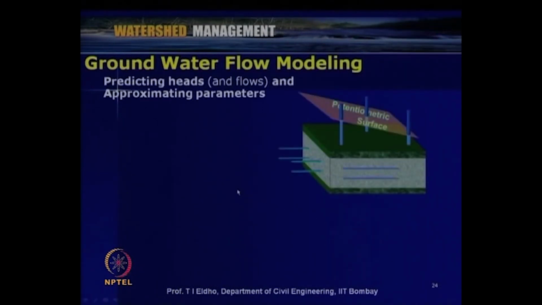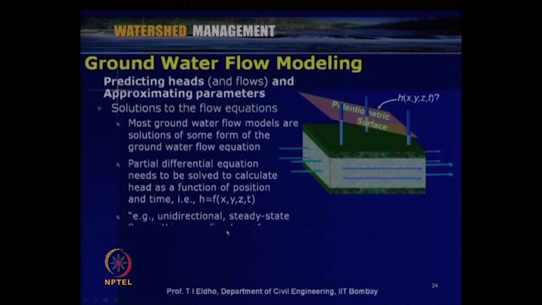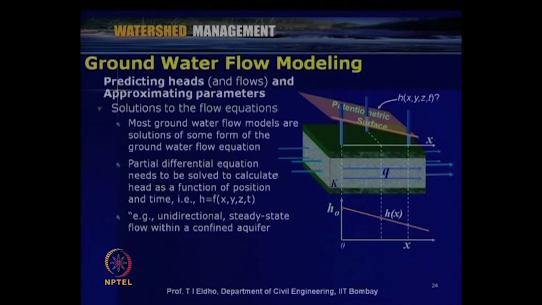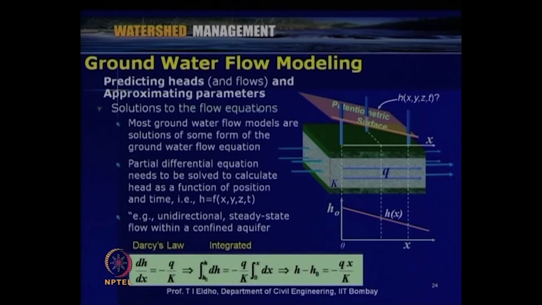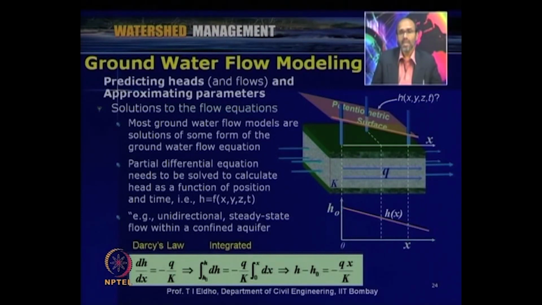Now, for example, before discussing numerical techniques like finite difference or finite element, for simple flow we can even derive an analytical equation. If we consider Darcy's law for flow movement from one location to another, and the flow is homogeneous isotropic, then we can simply derive an equation like this. So, for simple problems we can derive analytical solutions, but for most field problems these kinds of analytical solutions will not be valid. For flow in isotropic homogeneous media, the head variation is a linear variation, which is obtained by this equation.